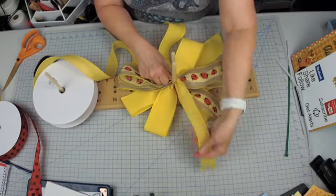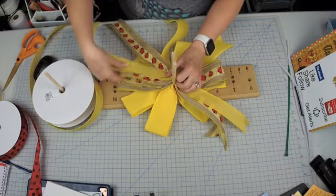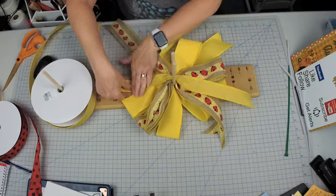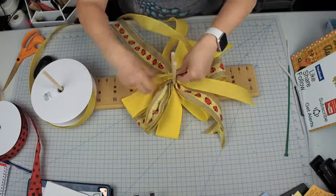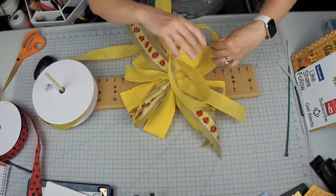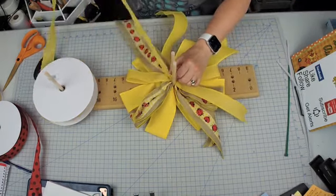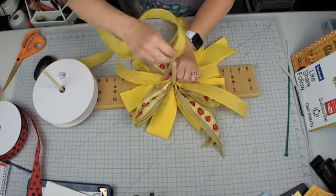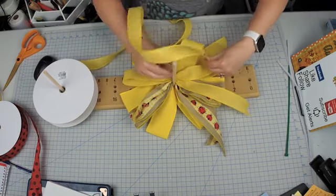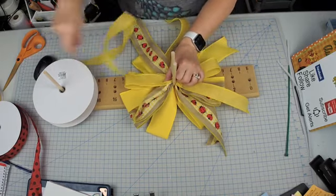Put that in. Now because this is the same on both sides, you don't have to twist, but that's up to you. And we're going to go about 5 inches. So what you can do is just move those out of the way. Go to 5 inches, put it down, and move this out of the way so you see your 5 inches. We're going to do 3 loops with this color. You can use the previous loop to measure if you want. Put that in. There we go.